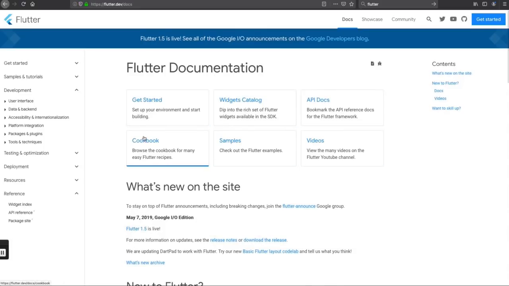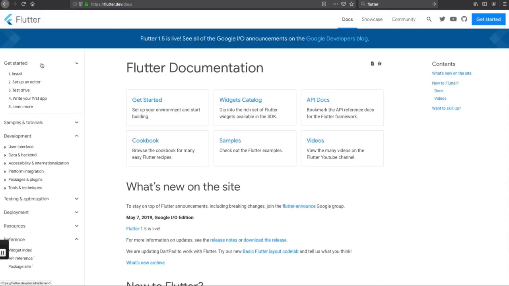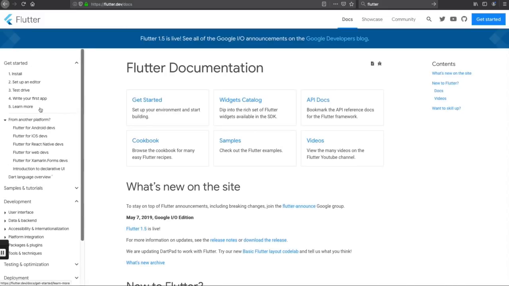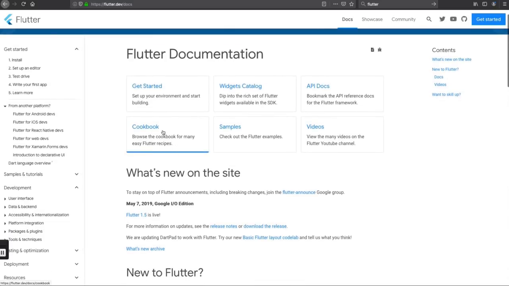So we're going to look inside this Flutter documentation. There are 6 main categories or main components of this documentation. First is the get started part, which will tell you about how to install or set up your editor IDE. And the second is the cookbook, where you can have some basic knowledge about the basic Flutter apps.